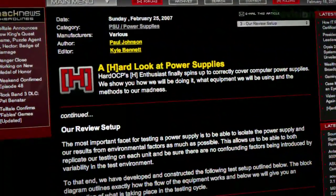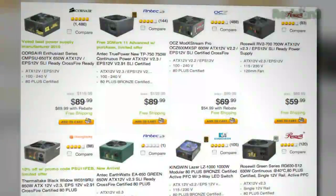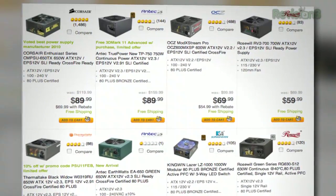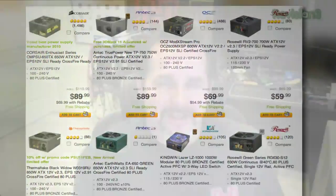Should we start, because a lot of people still don't buy into the concept that your PSU, your power supply unit, may be the most important thing inside your case. Why is a power supply so important? Well, you're absolutely right. It probably is the most important component inside your system, and it's probably also the most undervalued as well. When you think about all that high dollar hardware that you put in there, possibly running outside specification, the power supply is the one thing that supplies all the power for everything in that case.